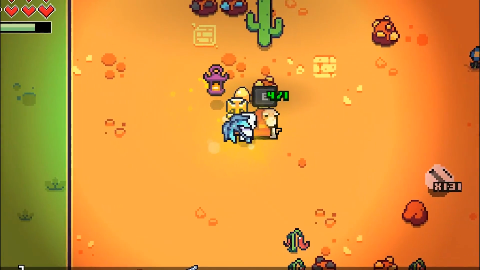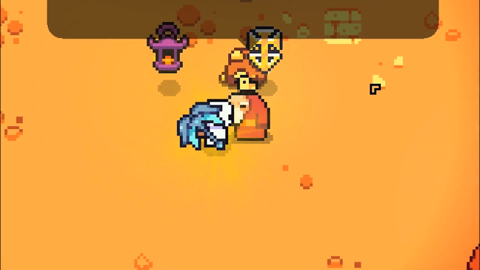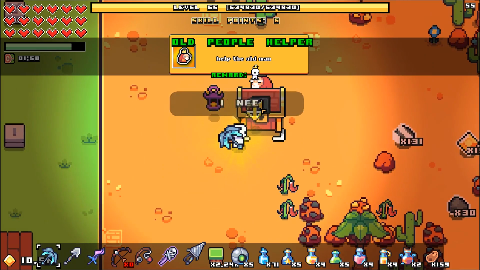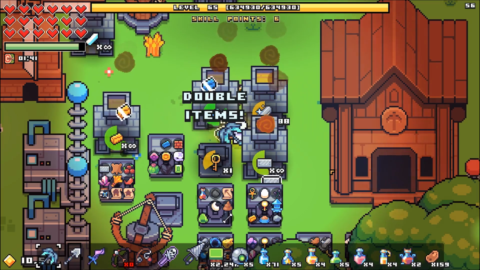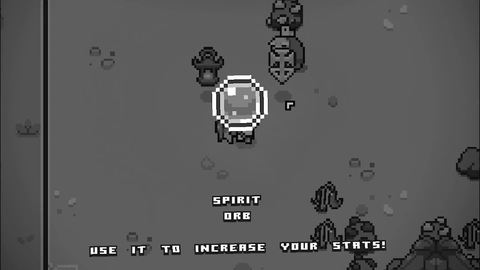While I'm waiting, I've discovered I can help this useless old man. He wants 1 golden egg. This is surprisingly underwhelming. So are you. And that's saying something because you're old. But he gave me a big chest full of... I need a key. You'd think I'd have a few of these by now, wouldn't you? For helping the elderly today, we get a spirit orb.